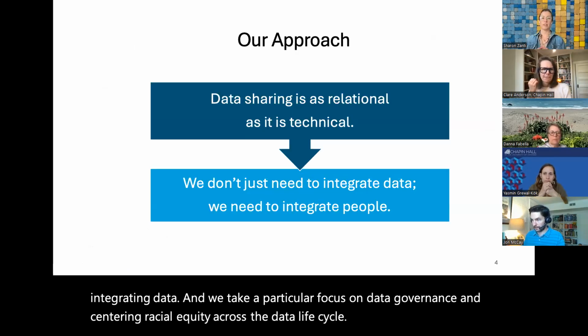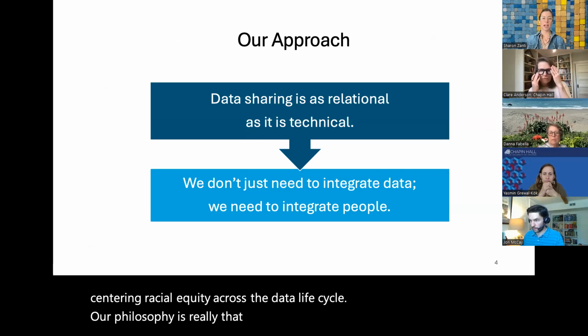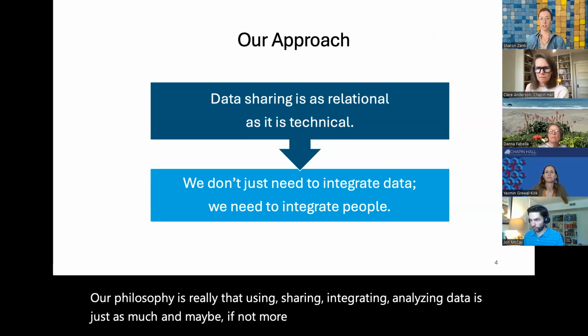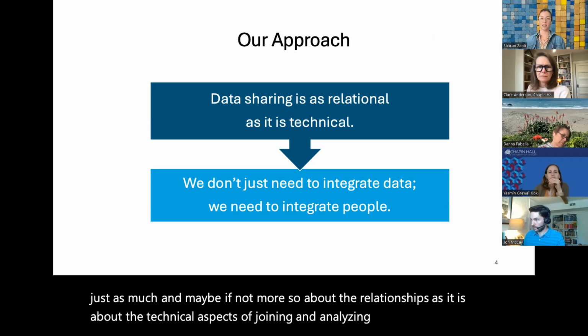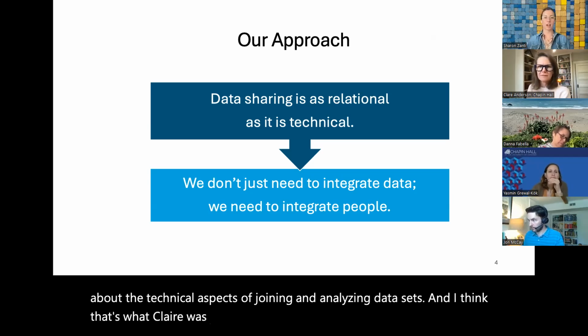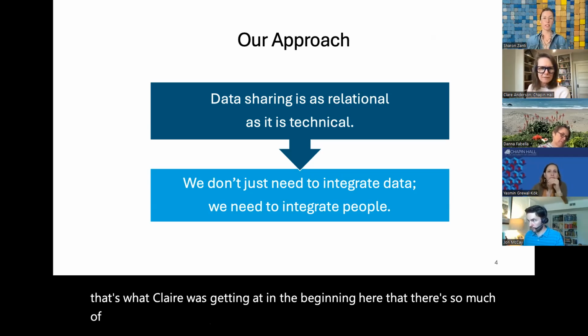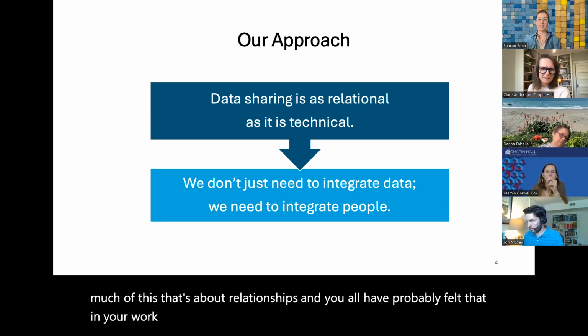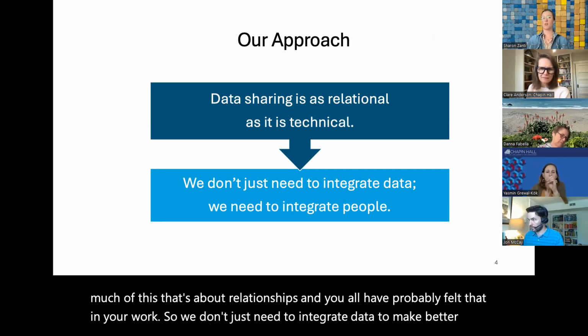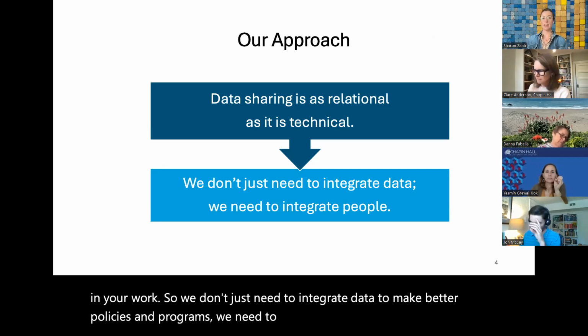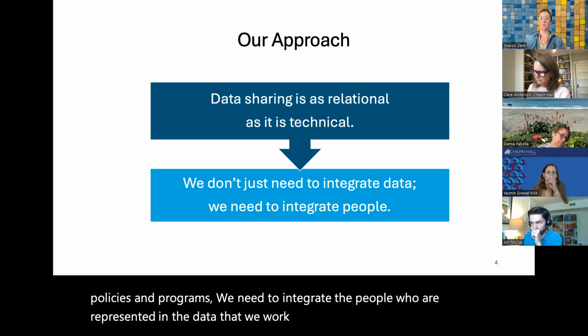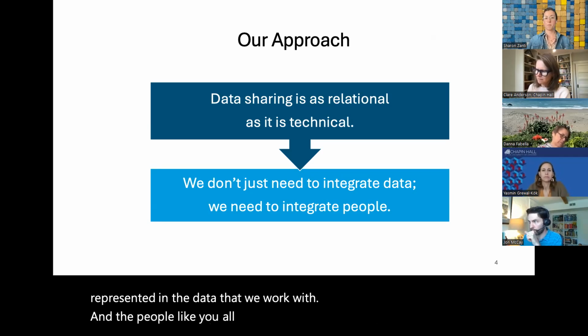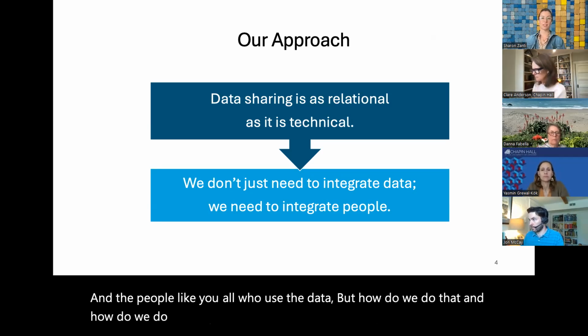Our philosophy is really that using, sharing, integrating, and analyzing data is just as much, and maybe if not more so, about the relationships as it is about the technical aspects of joining and analyzing data sets. And I think that's what Claire was getting at in the beginning here, that there's so much of this that's about relationships, and you all have probably felt that in your work. So we don't just need to integrate data to make better policies and programs. We need to integrate the people who are represented in the data that we work with and the people like you all who use the data. But how do we do that? And how do we do that in a way that centers equity?